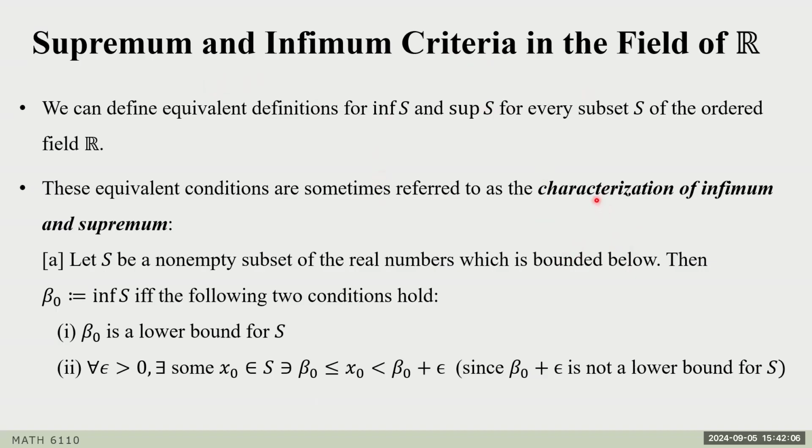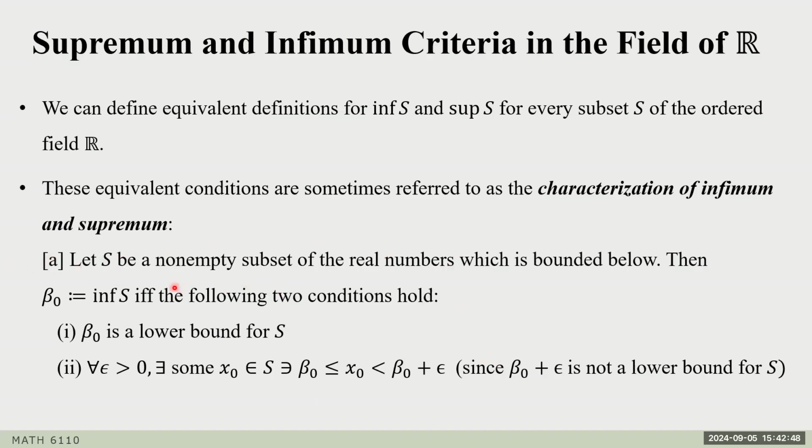So the characterization terms is just, you could think of it like another way of showing that something is an infimum or a supremum, because a lot of times in these proofs, for example, the supremum, we know that that is the least upper bound. So if you want to show something is a supremum, showing it by using that definition might be a bit difficult. So we want a way to write this, something being the least upper bound, in a way that will be useful for us when we go to do proofs.